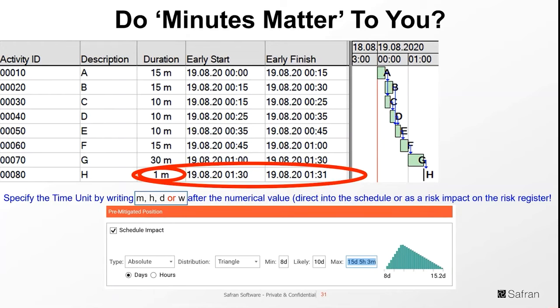If you stipulate that the minimum planning unit is days, then the software will always assume that if you type the number 5 into duration without giving it a suffix of minutes, hours, days, or weeks, it must be 5 days. If you then come in and say 5 and then M, it will auto calculate that as minutes. So if you don't give it a value, it will always assume you meant the minimum unit that was stipulated at the creation point of the project.